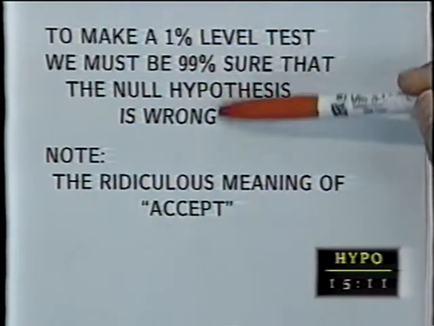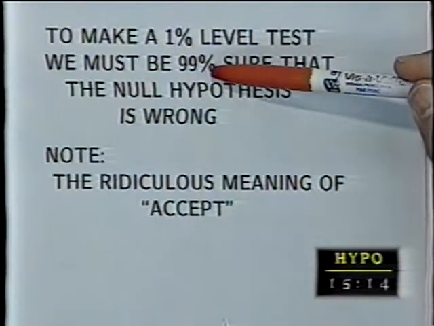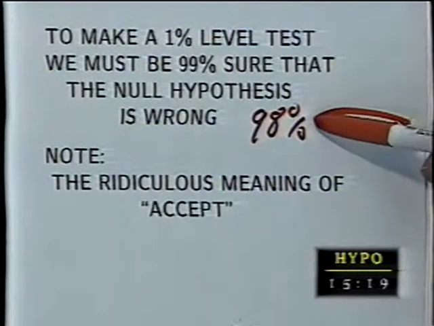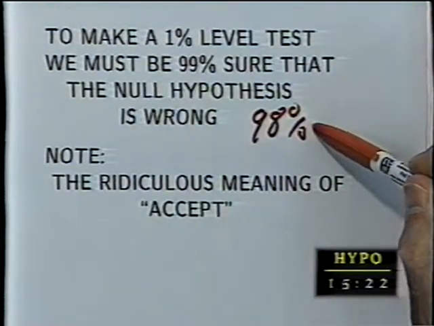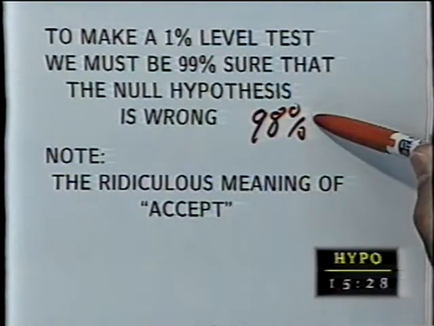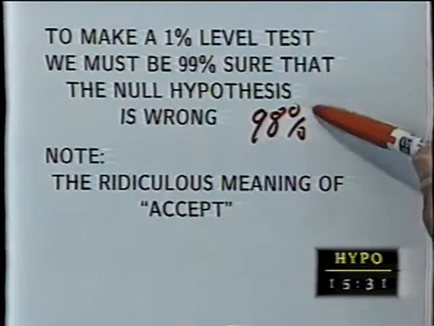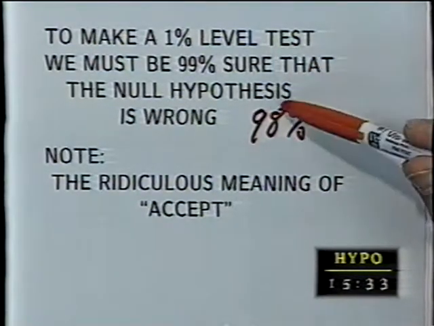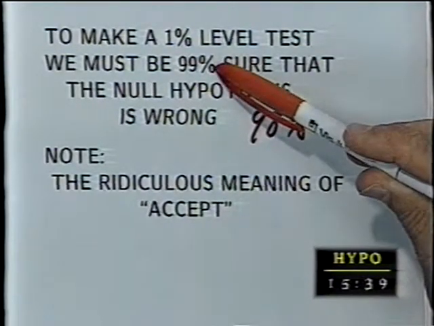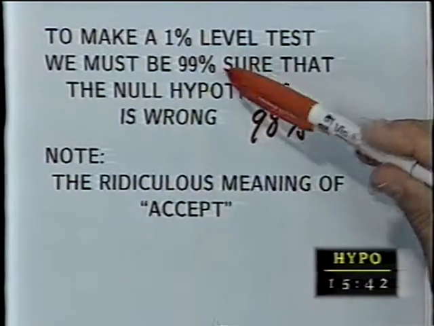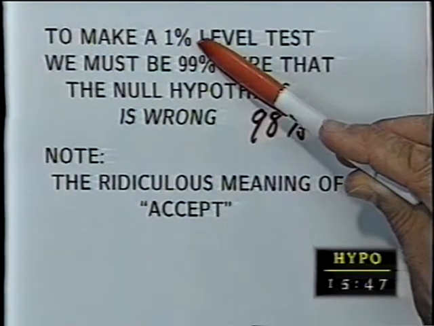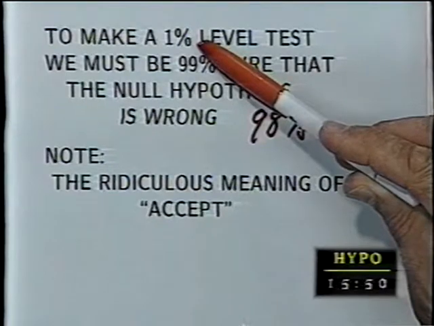Well, what if the data comes in and people point at him, yeah, he looks guilty, and you're 98% sure that the guy is guilty. Certainly you don't think he's innocent if you're 98% sure he's guilty. Clearly, he's not innocent. You won't accept his innocence when you're 98% sure he's guilty. However, you must fail to reject. You can only reject if you're 99% sure or more. Well, you're not 99% sure. You're only 98% sure. You're not sure enough to reject the null hypothesis at the 1% level. You must fail to reject.